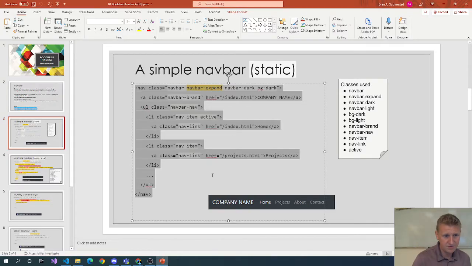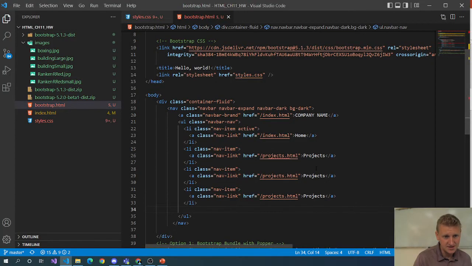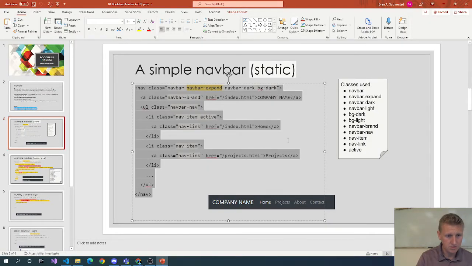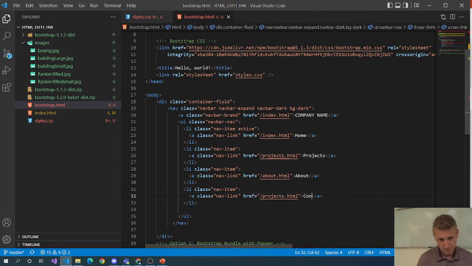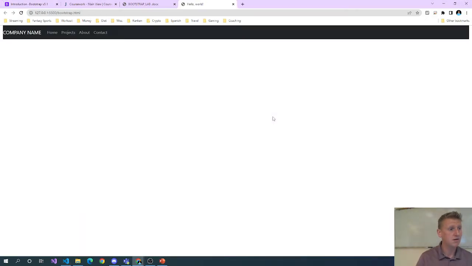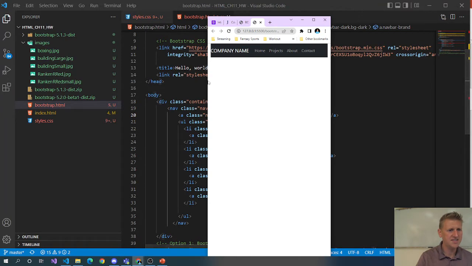And what do we have? About and contact. So here, about, this would be about.html, and contact. Right, some root relative pathing. And it's static, so it doesn't matter.